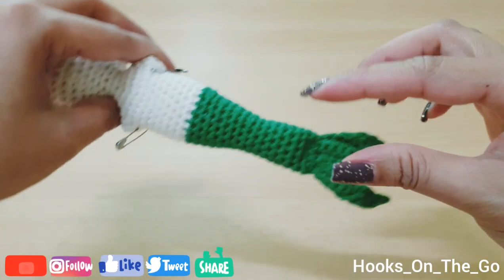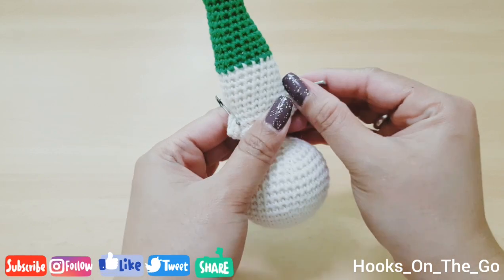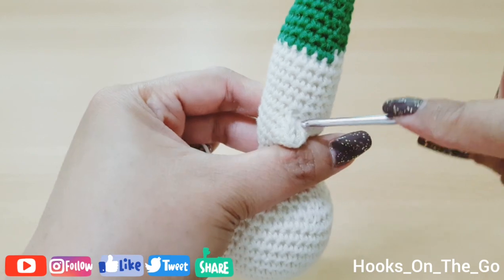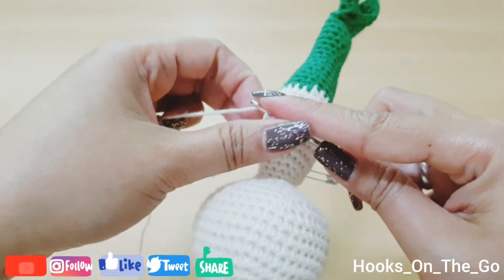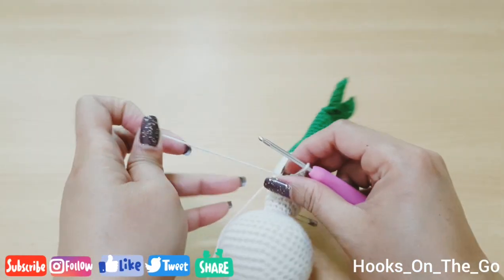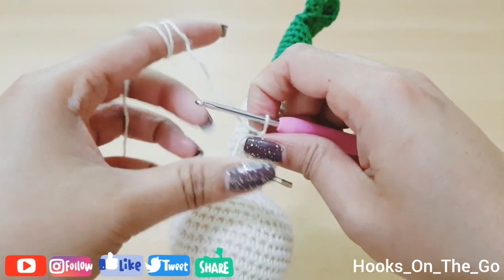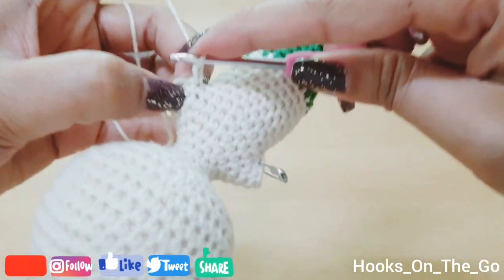Now we are done adding the fin, so next step will be the arms. So get your skin toned yarn here, and then we will insert in the first stitch. And then chain of one doesn't count as a stitch. So now we are going to make one single crochet in the first stitch here.